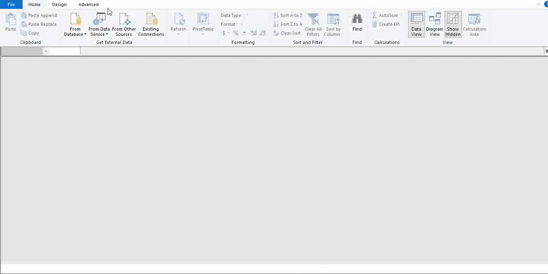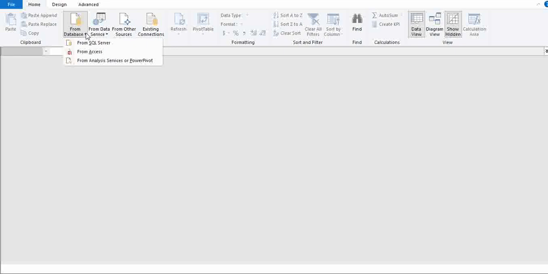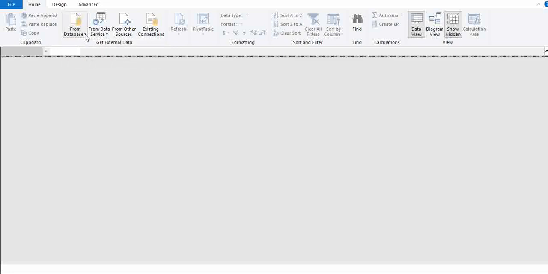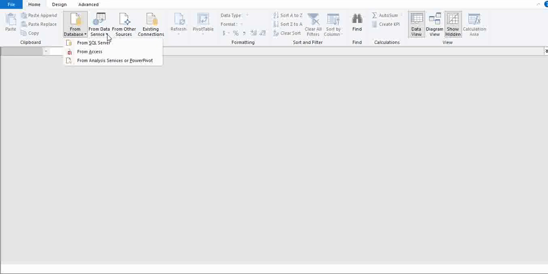You can see some of the options that we are familiar with, like sorting, the filters here, data view, diagram view. We are familiar with this in Microsoft Excel, and we're having the clipboard. Now, get external data. This is where I want to explain a little bit. Just like Microsoft Excel, it allows you to bring in data from elsewhere. For example, if I'm having it from a database, I can grab that by simply selecting the proper source where my data is. From data service, I'm having that. From other and from the connections, if you're connected, let's say using VLOOKUP and HLOOKUP, you can use that data. You can drag it back into Power Pivot.